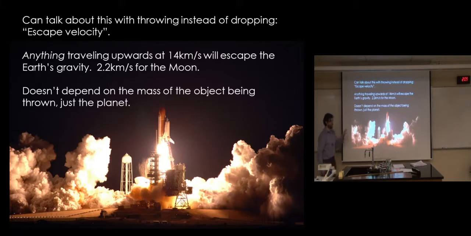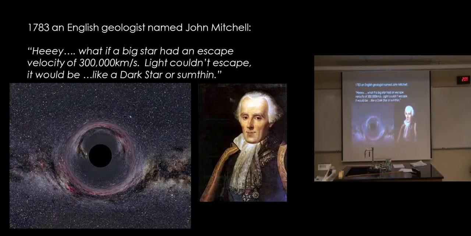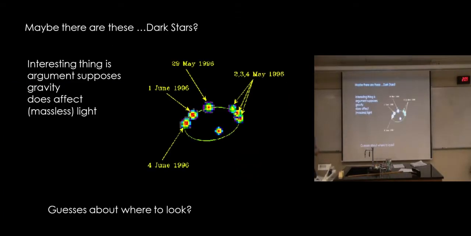You can calculate the escape velocity from a planet or a moon or some gravitating massive body. Just like the acceleration at which you fall, that only depends on the mass of the body that's pulling you. So it doesn't matter what it is. It could be an apple. It could be a spaceship. If you get something moving at 14 kilometers per second from the surface of Earth, it's out into the cosmos. And maybe that's true for light too. So you could get an escape velocity that's higher than the speed of light. And this was the original idea behind dark stars. Weirdly, this is what we ended up finding, is a patch of dark sky with a bunch of stars orbiting it at the center of our galaxy.